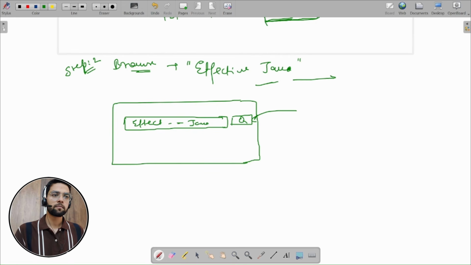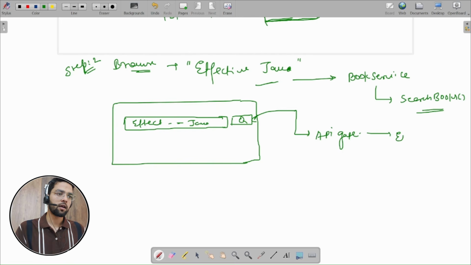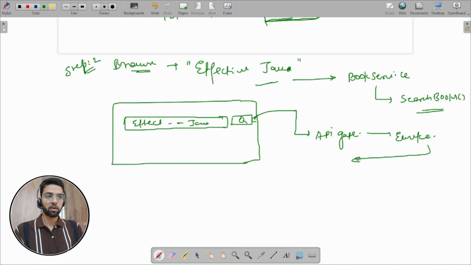In this process, we'll create another Spring Boot app, another microservice, that is the book service, and in that we'll create one method, search books. Once the user hits this search button, again the same thing: API gateway, then Eureka, which responds with the port number on which our book service is running.